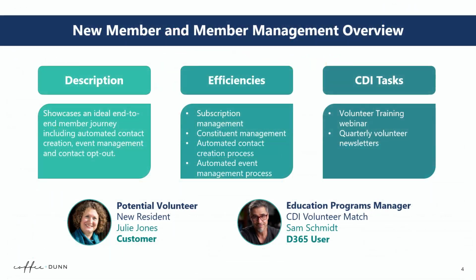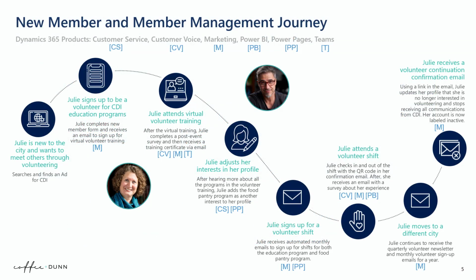All in all, this scenario shows how Dynamics allows for automated member management with limited employee interaction. As I said before, efficiencies of the system include subscription management, constituent management, automated contact creation processes, and automated event management processes. As you can see, Dynamics creates a unified contact and employee experience. Dynamics makes it seamless for your team to share and organize information about your contacts, interact with those contacts, and compile reporting information regarding those contacts and interactions.